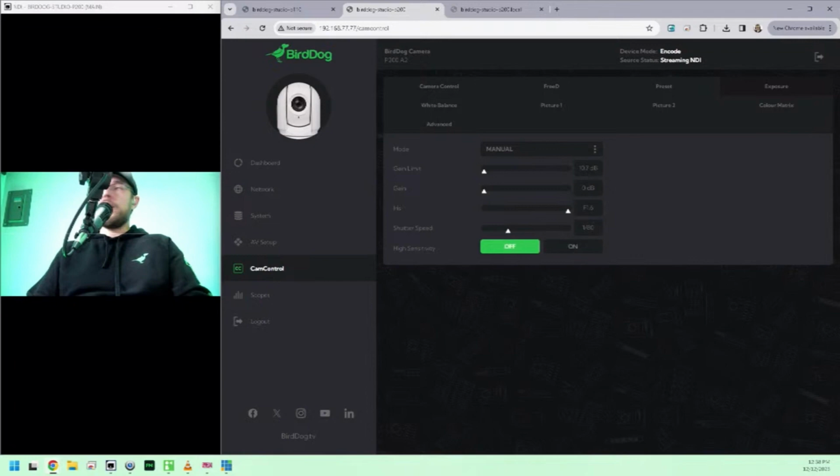It froze up on me again here. I want to change the shutter speed to 1/60 because that's what I'm planning on using this camera for. I want to use it in a 1080p 59.94 environment. And so I'm going to change the actual shutter speed to 1/60 and then start manipulating the iris from there.